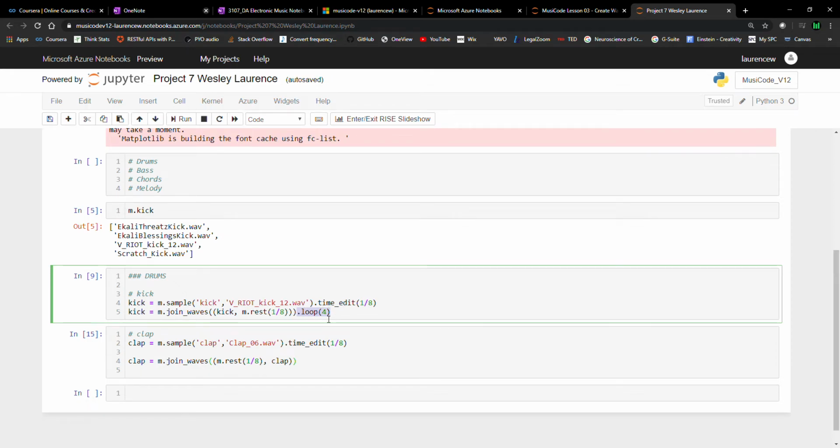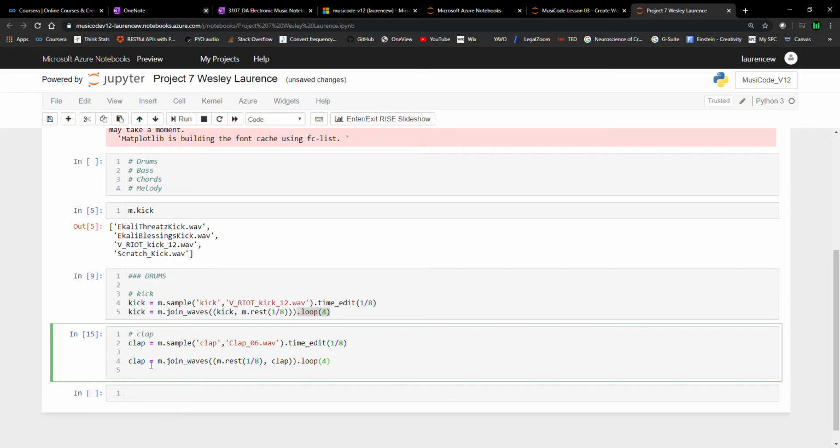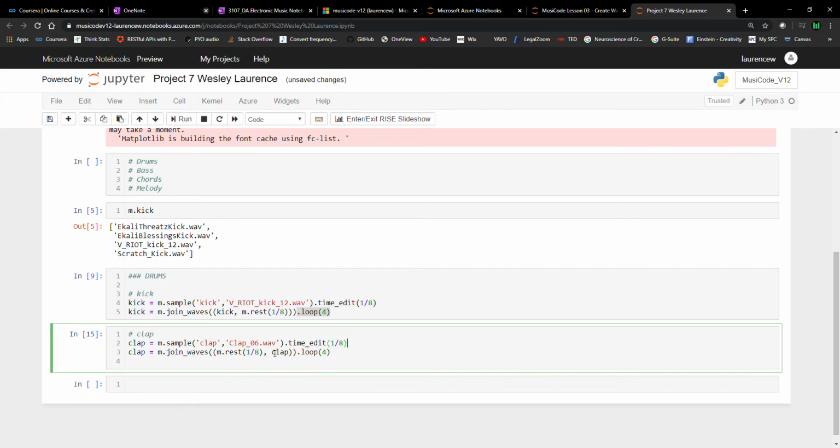So let's go ahead and just copy that loop right here. Okay, so that's looking pretty good. So let's go ahead and put these together. Let's just make sure that everything lines up. So we're going to say m.add waves.